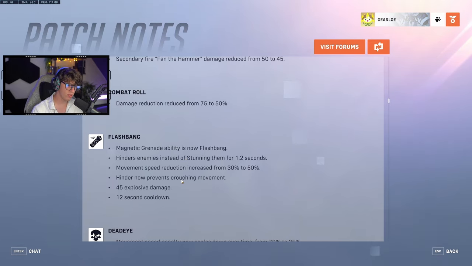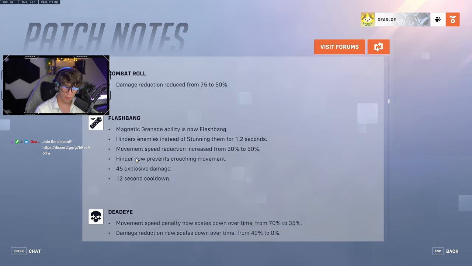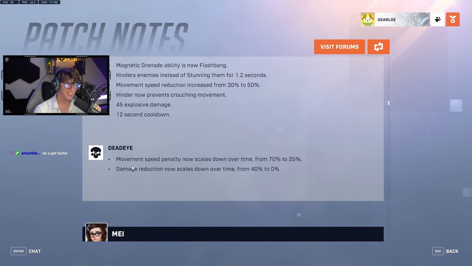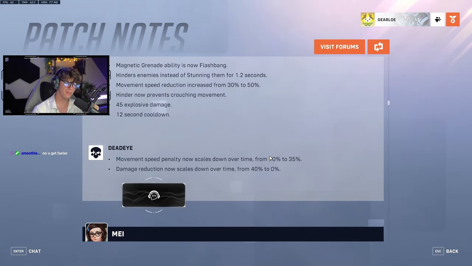Hinder now provokes crouching movement. I guess that makes sense to a degree. And 45 explosive damage with a 12-second cooldown. Nice. We'll have to see how he performs this season, because obviously last season he was absolutely busted, especially against tanks like Junker Queen.